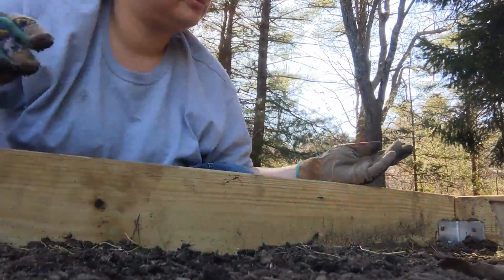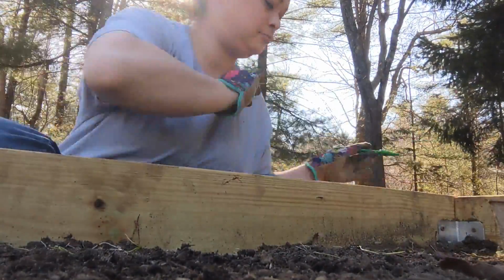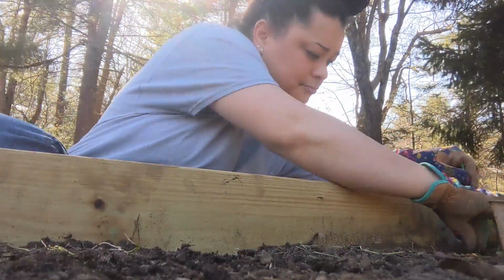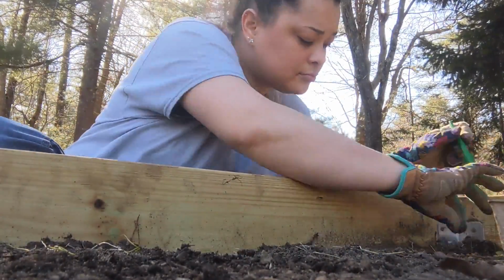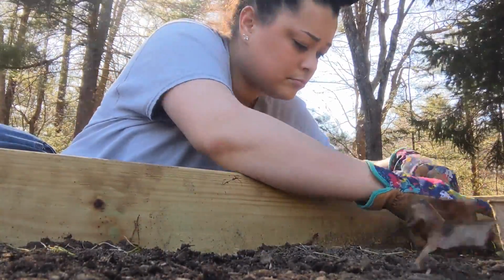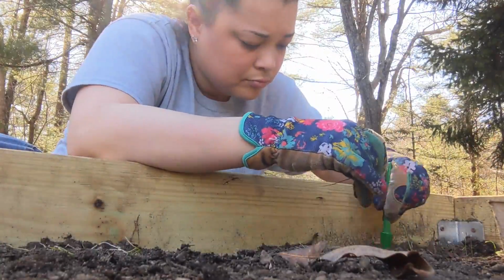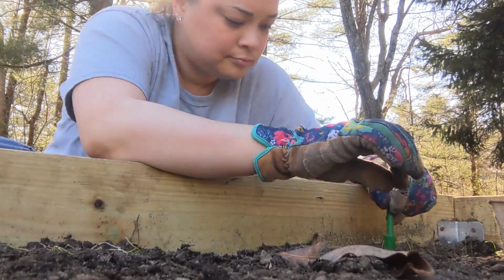And while these biodegradable pots are amazing, I did decide to save those for another planting project since I didn't need them for the leeks. Might I also add, this little tool here is one of four that came with a kit that I ordered previously, and it is just the bee's knees.